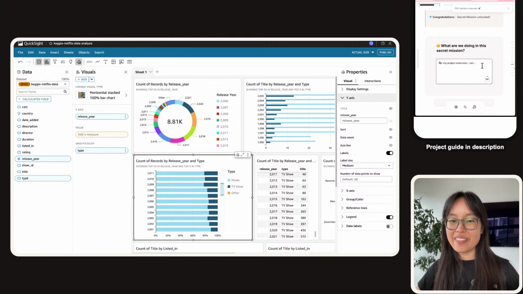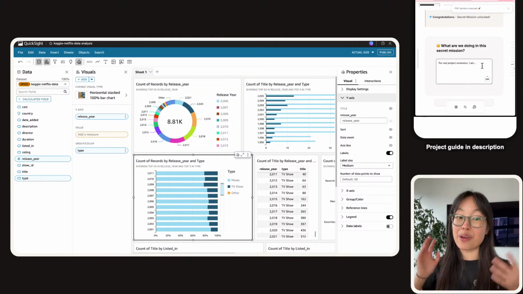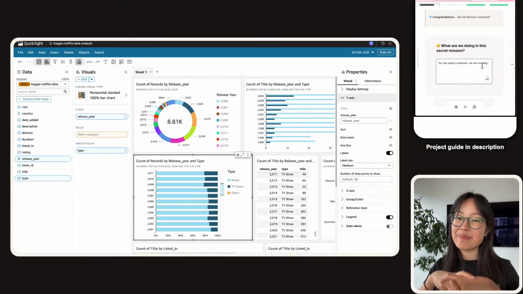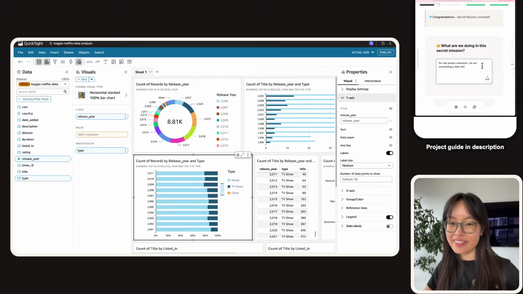For our secret mission, which we're going to call project extension for our documentation, we're conducting a data refresh. What happens when the data has an update?